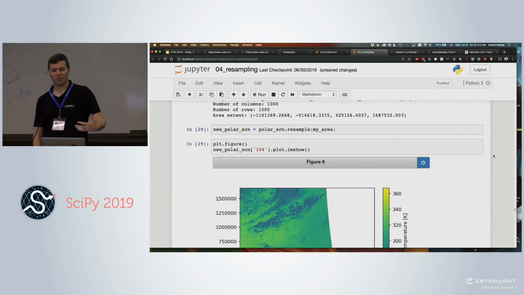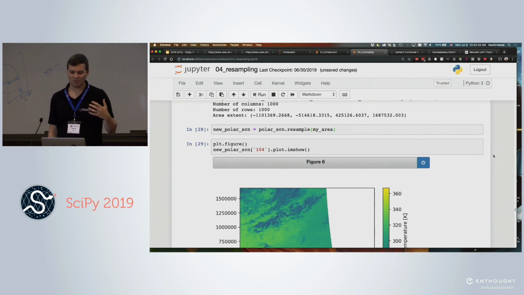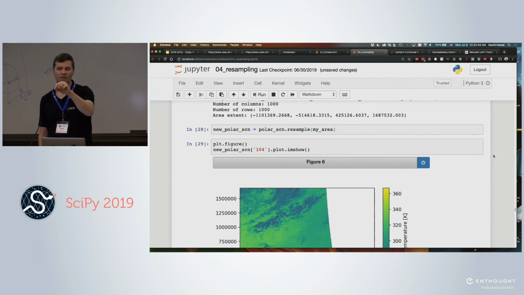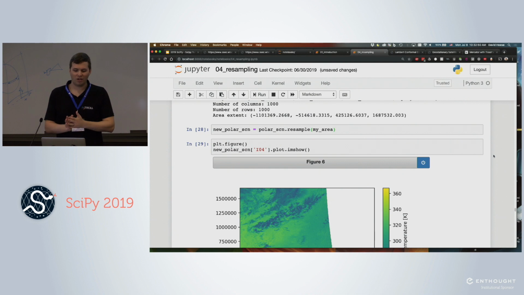There are pull requests sitting right now for PyResample with algorithms that do this better. Things like knowing that this pixel in my input data is geographically right next to the pixel next to it in the array, so we don't have to look at everything. The other thought that we had was doing a KD tree of KD trees, so we can build those KD trees in parallel and know whether or not we need to use them later on.